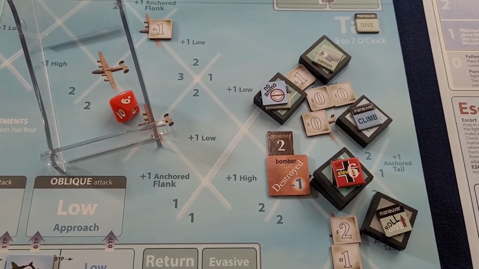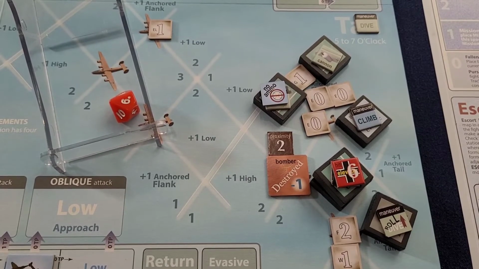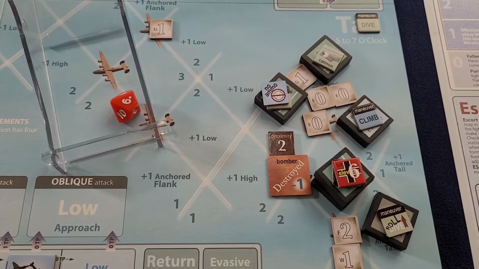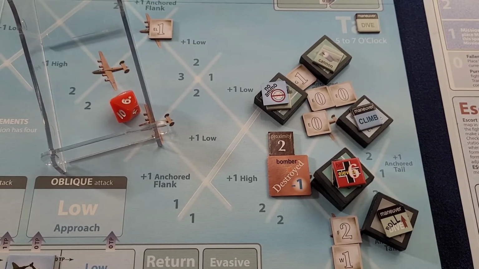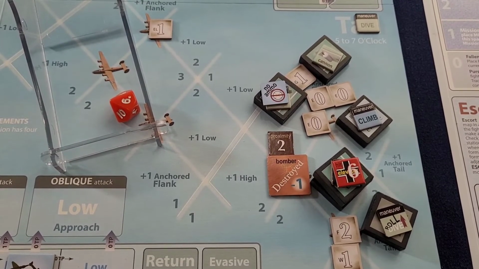Now the burst phase. Now we're into the breakaway phase. In the breakaway phase, each fighter suffers continuing fire. Now I'm doing the sequence as best I can. As far as I know, I got to do continuing fire on everybody and then do the breakaway. That's how I'm reading the sequence of play.